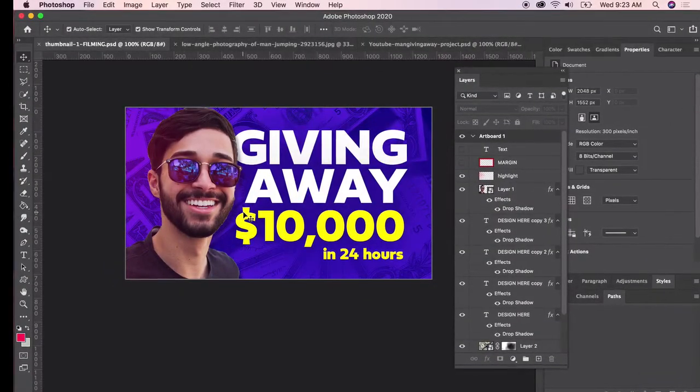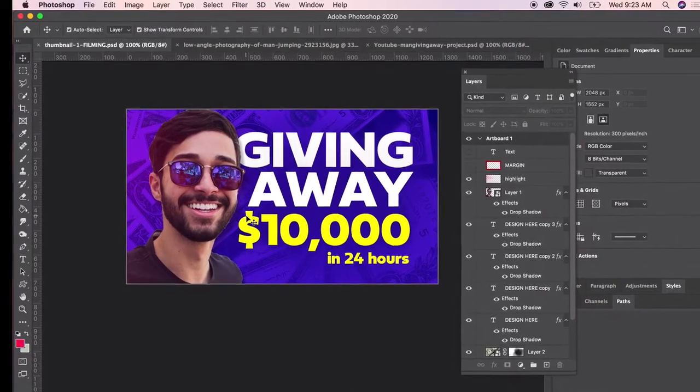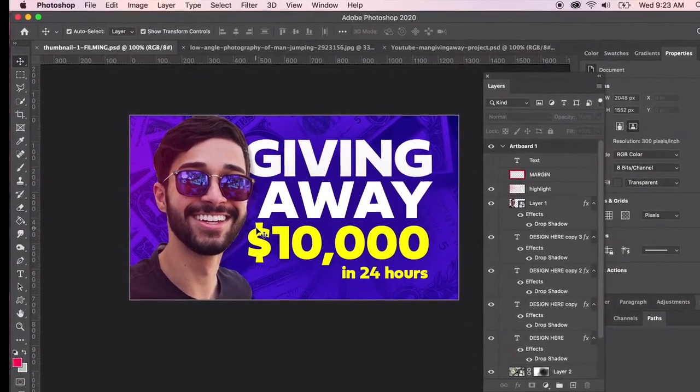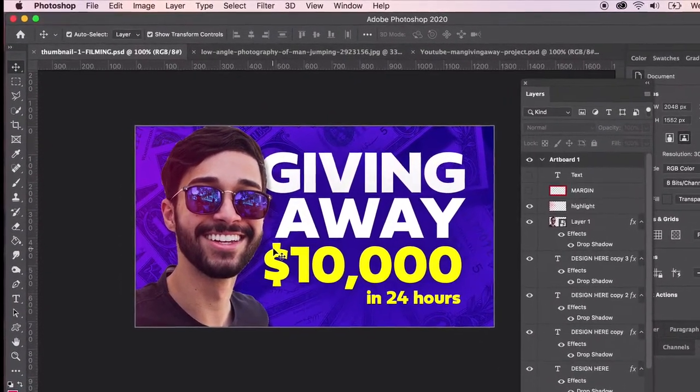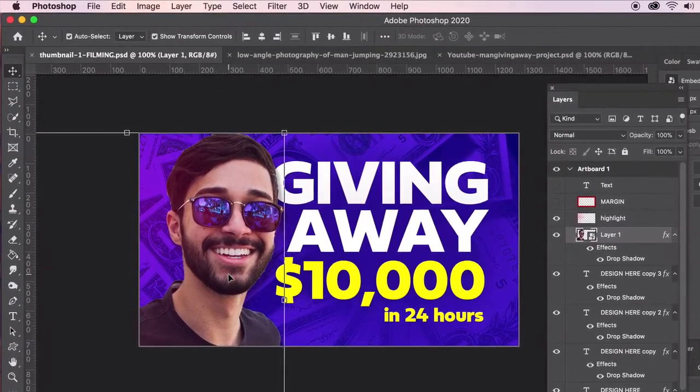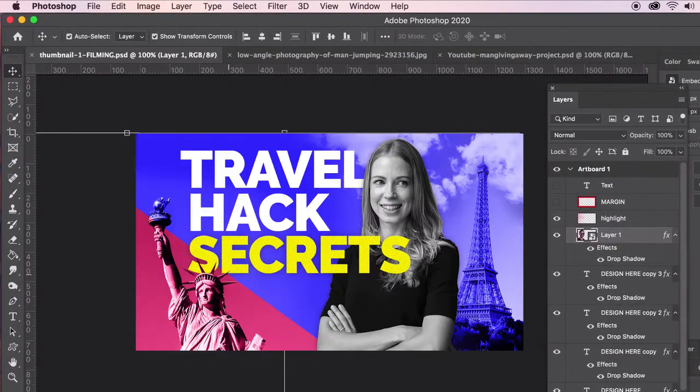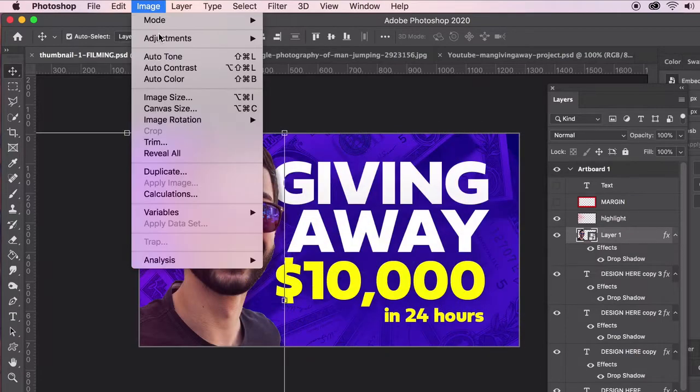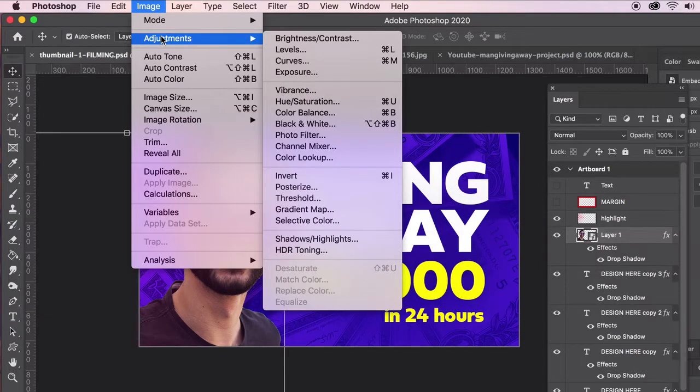So right now we have this rich, colorful background. We have this rich, high contrast yellow, white type going on. One thing we can do, as a lot of YouTube people do, is make their photo, the main photo, grayscale so that the typography has a chance to really come out. So we're going to try that here. We have our layer here. We're going to go up and see if we can make this black and white.